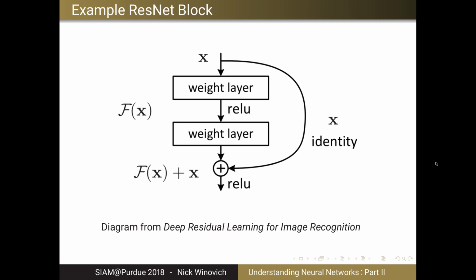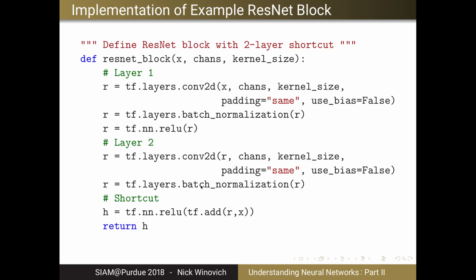How is this implemented? So again, as I mentioned, we want to add a skip connection illustrated here. So we just pass x through as the identity, and we want to form our residual feature by adding that original feature to this incremental change. To implement this in TensorFlow, it's quite easy.